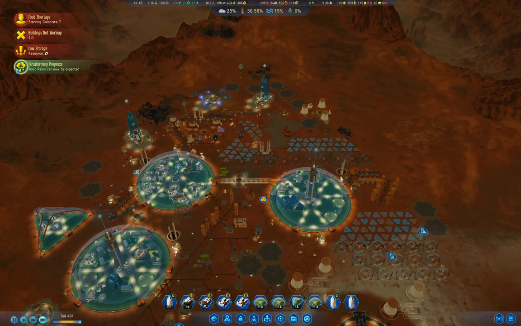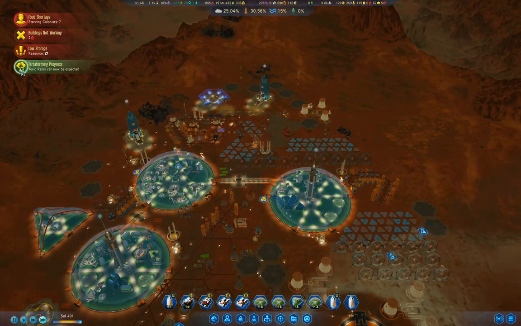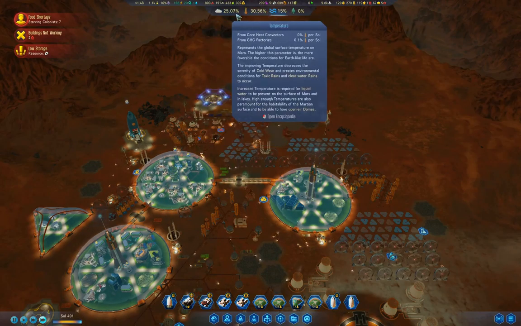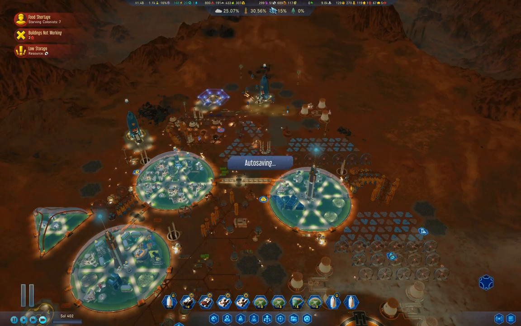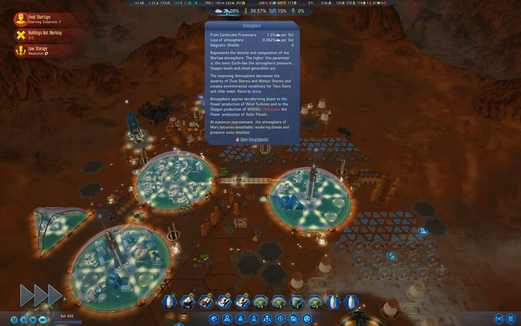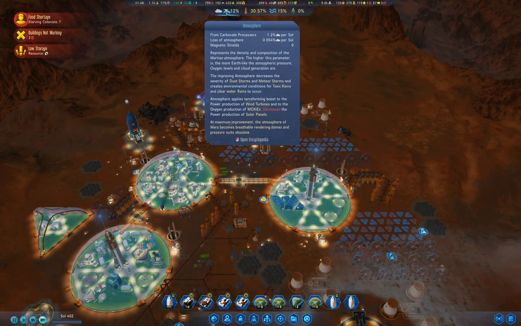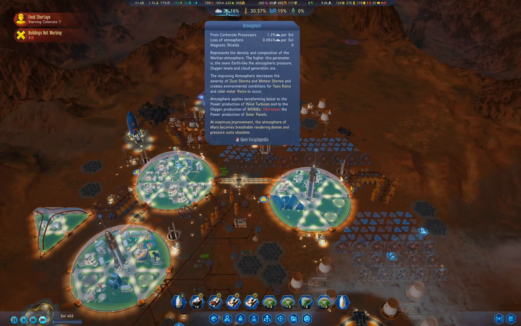Ah, we can now get toxic rains. Right. And that's because of the temperature and the water. Oh yes, and yeah.